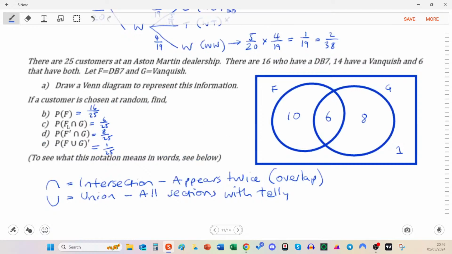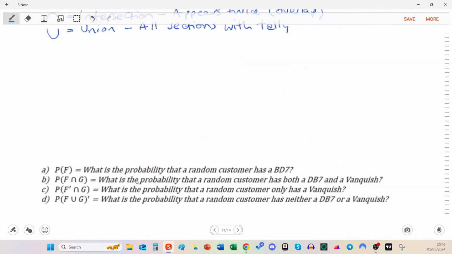That's really what you need to know. There's a notation here. This is what it is. Take a look down here on your document. Probability of F. This is the statistical-speaking stuff, and it really saves you a lot of writing. Look how much writing it is. What's the probability that a random customer has a DB7? So much easier, right? So you can see one reason that they use this notation. But if you really wanted to understand, I gave this key for you so you can see what it meant.